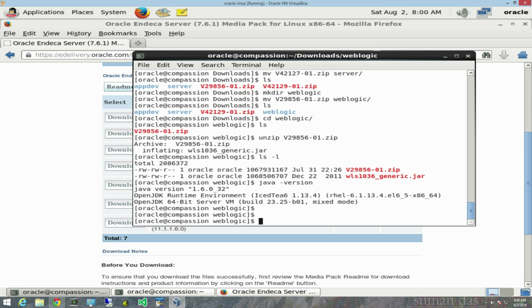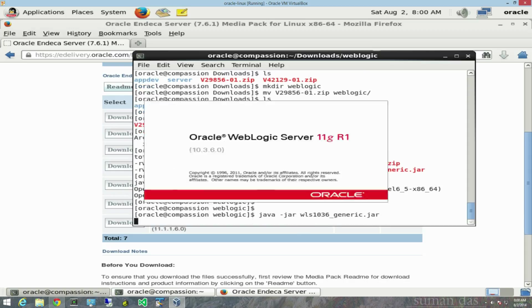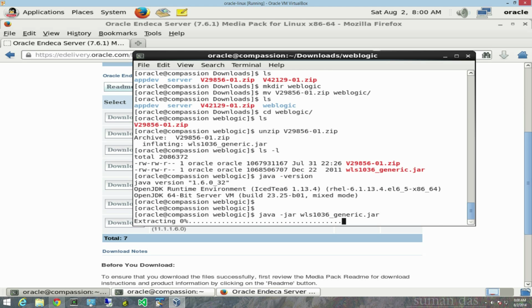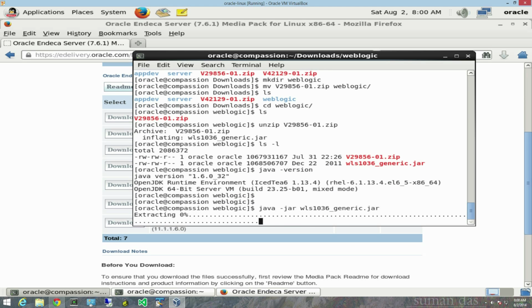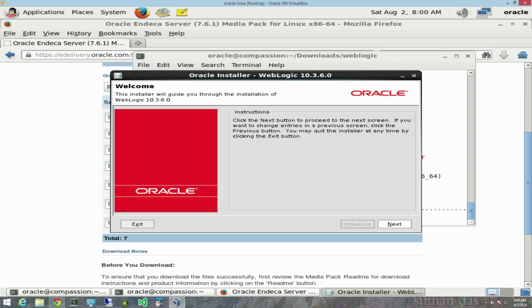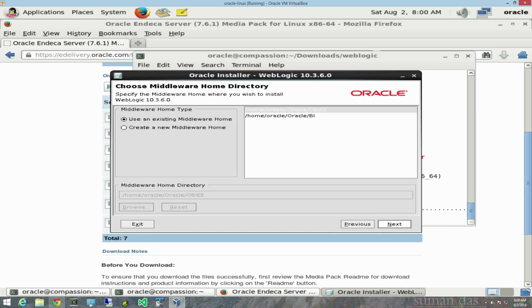So I am on JDK 1.6. So I want to create a new home. I'm calling it /middleware.